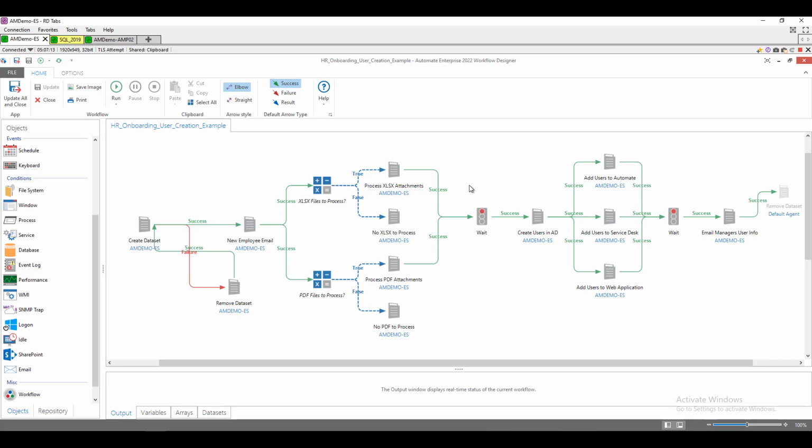I'm going to be running everything on a single agent today. And again, that's for visual purposes. And I can do that because all but one of our tasks are background processes. So that means they don't need to use any shared resources on the machine. So, keyboard, mouse, an application, or a browser. We only have one of those tasks where we're adding some users to a web application. So everything can run behind the scenes on a single agent in this example, but know that you can spread out that work across multiple machines in a true production environment.